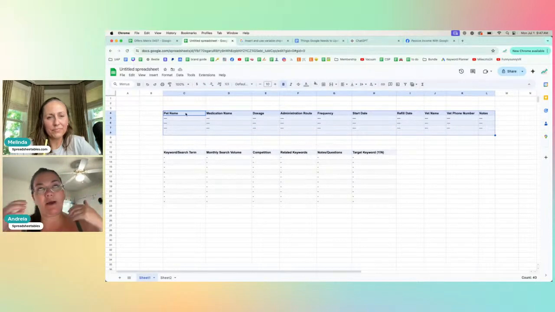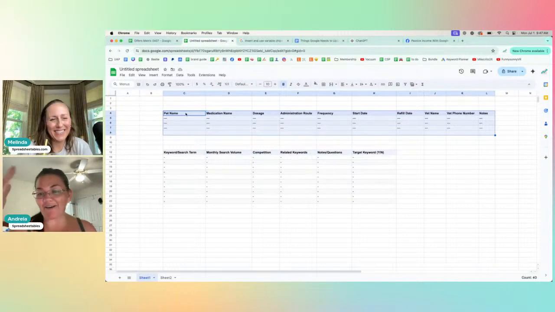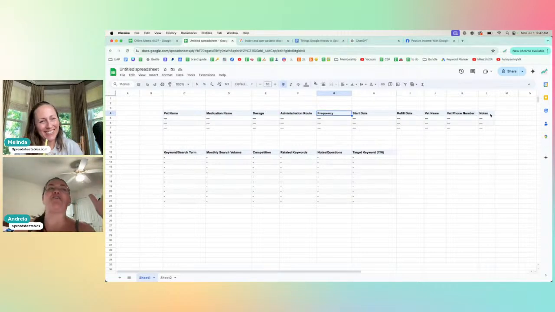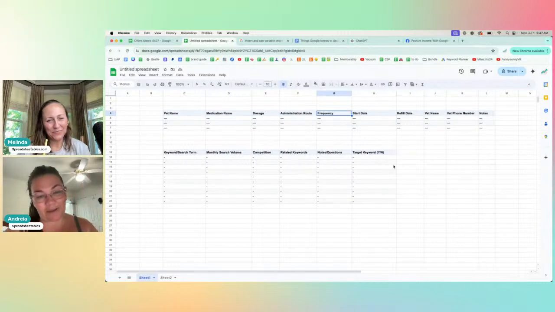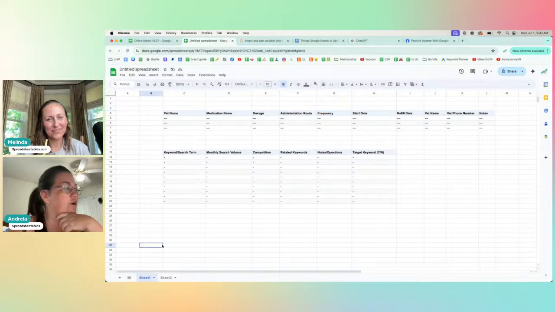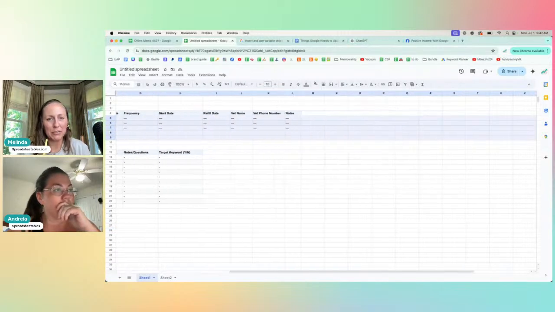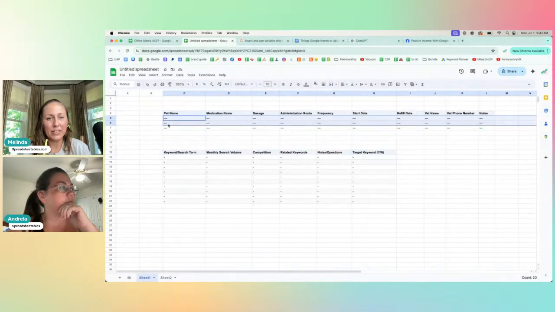Like in my head, I have brain farts. So like, okay, my dog needs medication. What am I going to track? Right, I'm going to track the medication name and the dosage. But then it gave me this, and this and this and this. So it just gave me a whole lot more options that I should include in my table that I normally wouldn't. But this is pretty good to have. So that's cool. And then right from there, once you're clicked into a cell, you can convert it to a table anyway. So if you wanted.